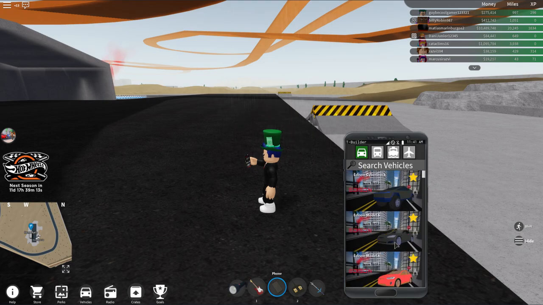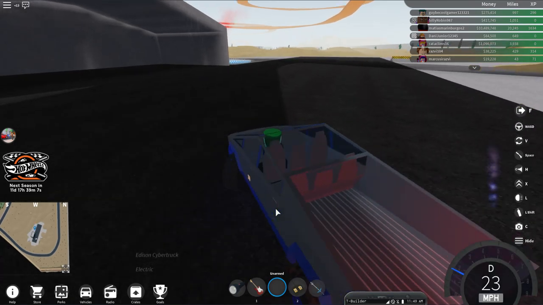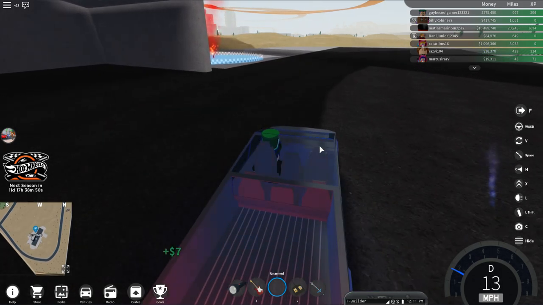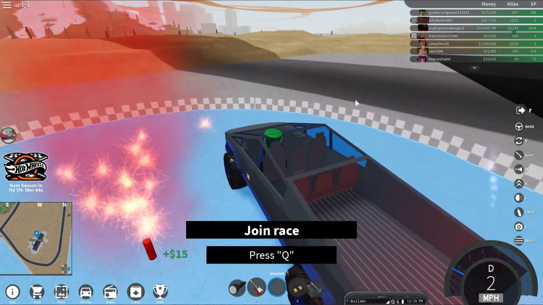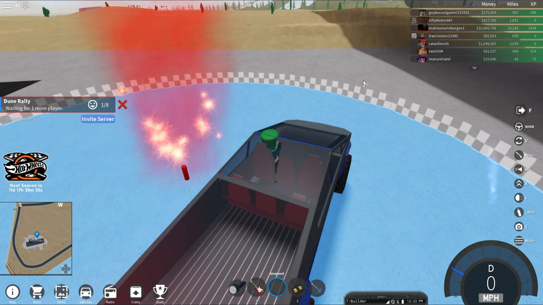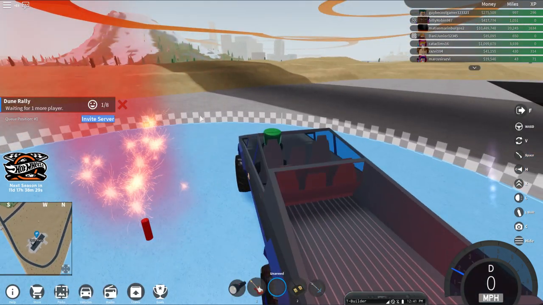So, Cybertruck racing. Yeah, that's where we were. So, hopefully somebody wants to do it with me. I'll find somebody. So, hey silly. Do you wanna come Cybertruck race with me? You don't have to use the Cybertruck. Okay, so he's coming.